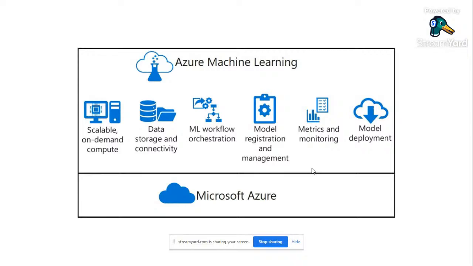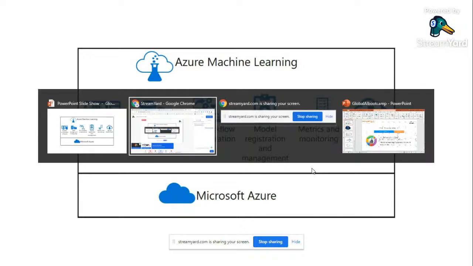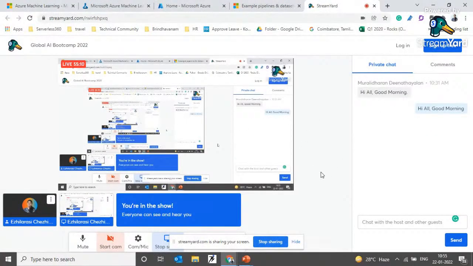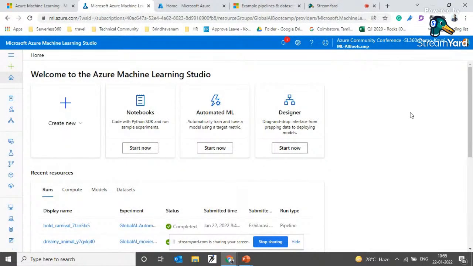You can orchestrate your machine learning workflow in Machine Learning Studio, and you can model, register, and manage your solution right from the Machine Learning Studio with the choice of the language of your preference. It has integration to a wide range of open source services and libraries as well. You can monitor the metrics of your services that you have created and have a continuous eye on how things are going on. It is also possible to deploy. That is, Azure supports the complete life cycle of your product development. So here, let me take you quickly through what Azure has to offer.